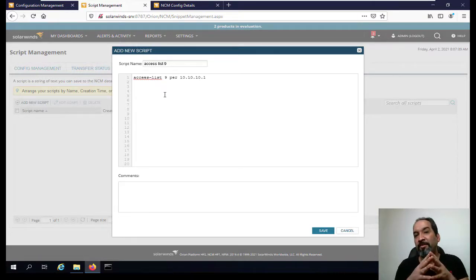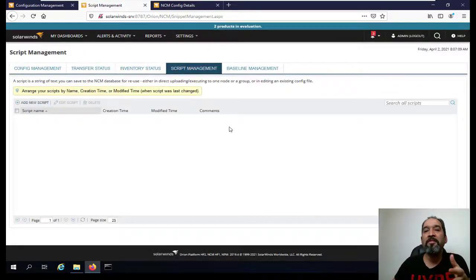This is the process of adding a script, and you can save it and you can run them simultaneously on a group of devices. We use network configuration management for actually managing our devices centrally, and you can run commands, you can do backup, you can monitor them, you can report from the configuration.